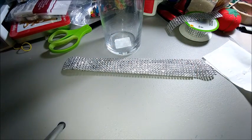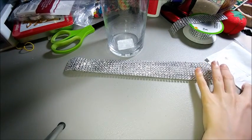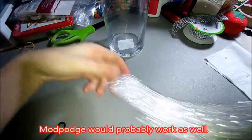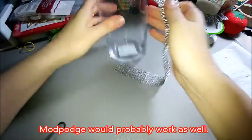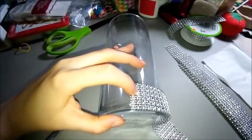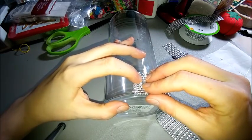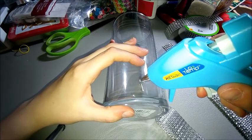So now all you got to do, and this is real simple, if you don't have a hot glue gun, you could probably do this with super glue or maybe E6000 or something like that. But hot glue, of course, will make this go so much faster. Sorry, didn't mean to bump the camera there. So I'm going to start at the bottom and I'm going to go right to the very edge. I'm going to put some glue.